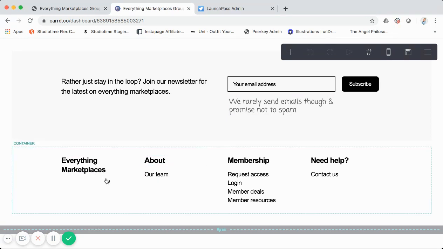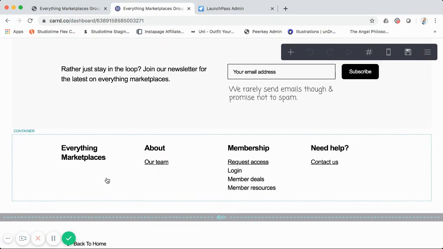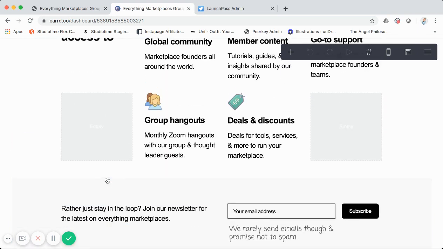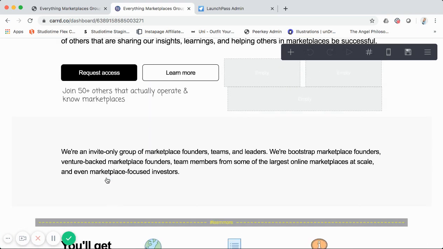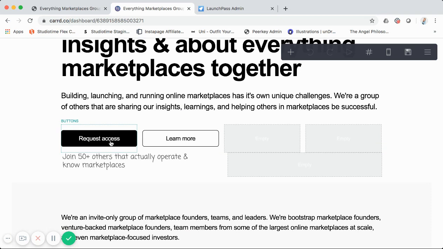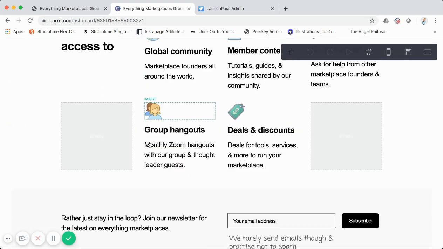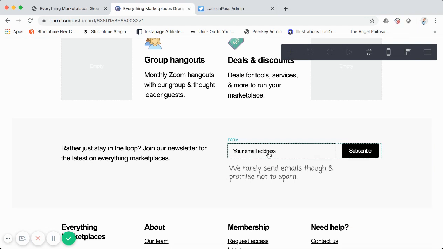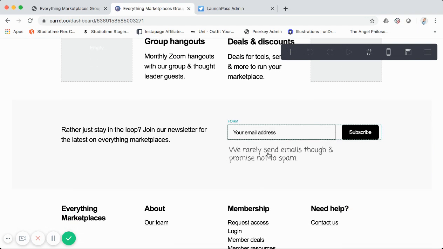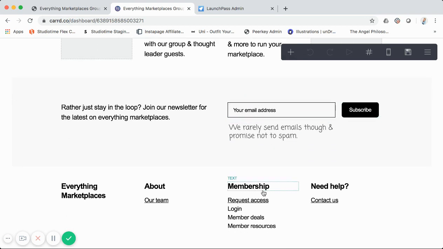Of course, this is another 4-column layout. So that's the homepage. It's fairly straightforward. Pretty much all the functionality of the homepage is either these 2 primary call to actions, where the request access then links to another page, and the learn more is basically just a scroll down on the page. With subscribe, when you actually enter your email, it just has an on-page confirmation, so it doesn't route anywhere or do anything.